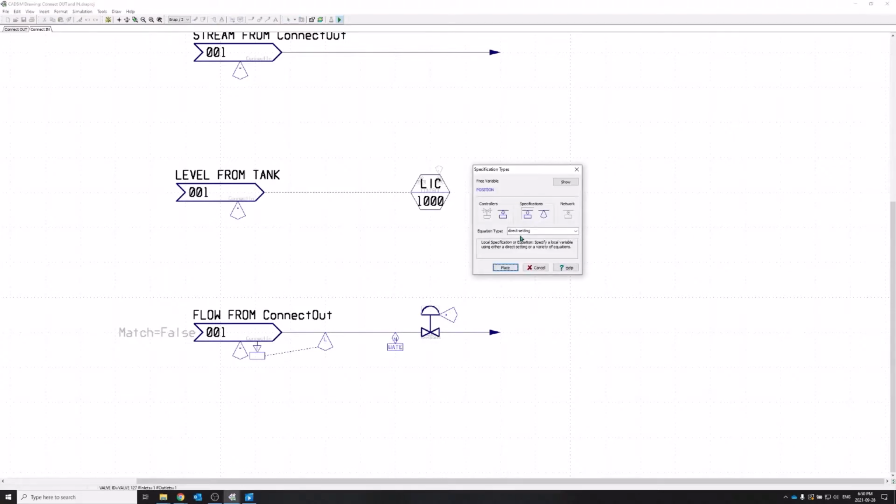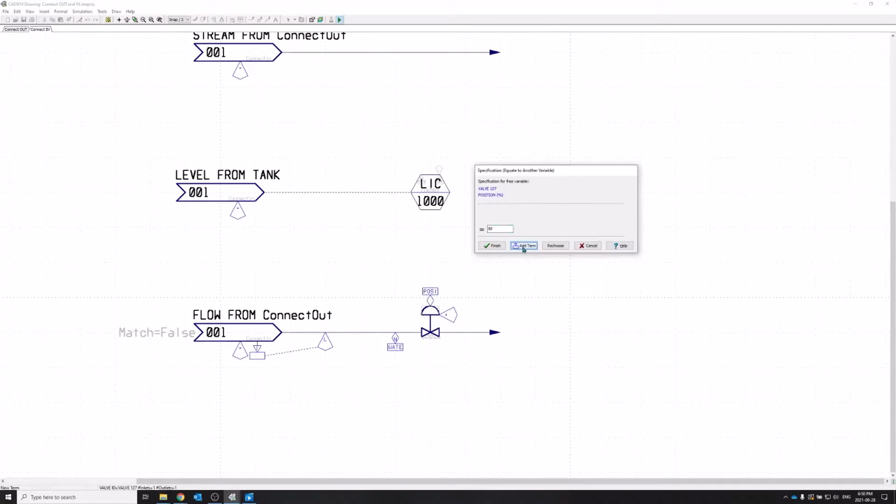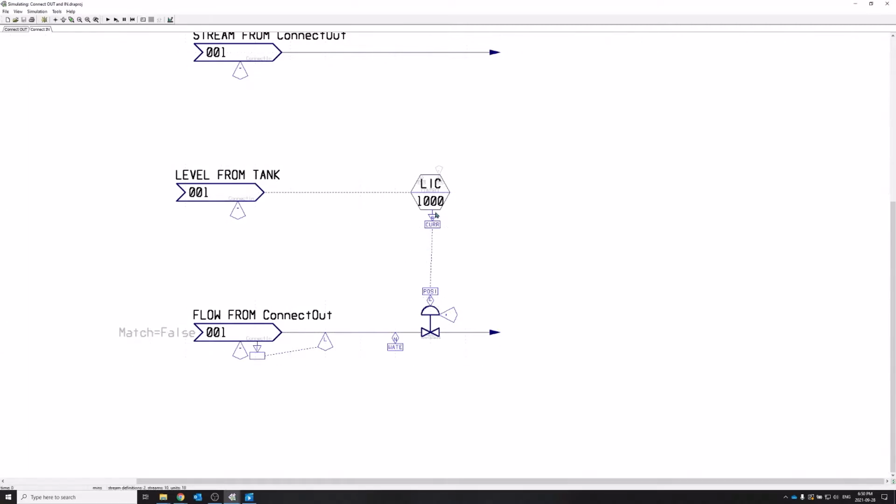So the position should be equated to another variable. So that's over here. So the position is equated to the output of the controller, which would be from that drop down menu, the current output. And we save that.